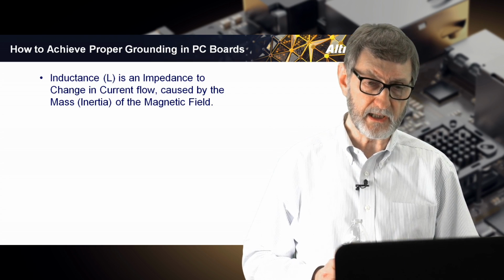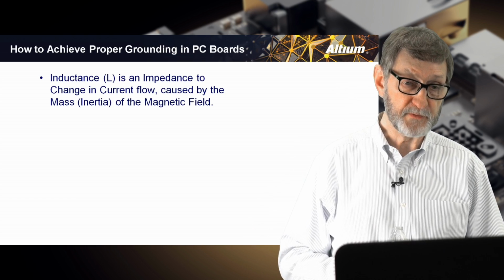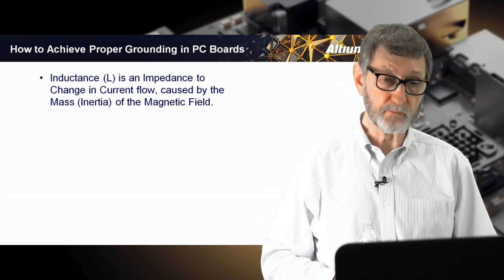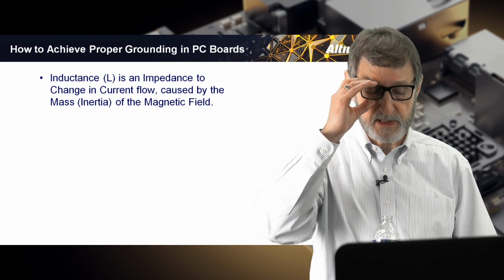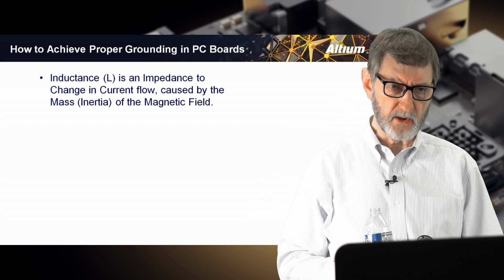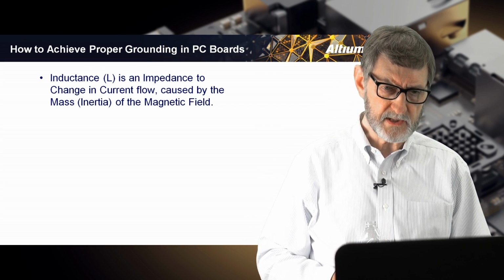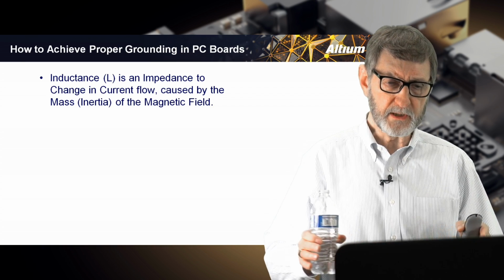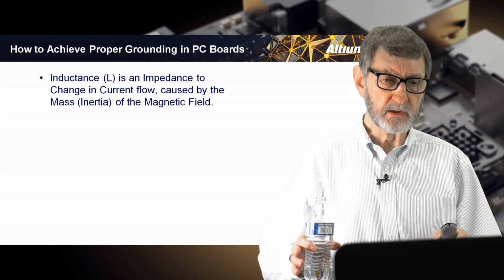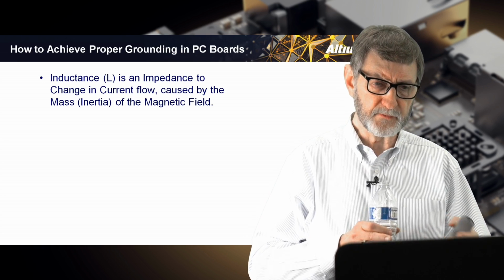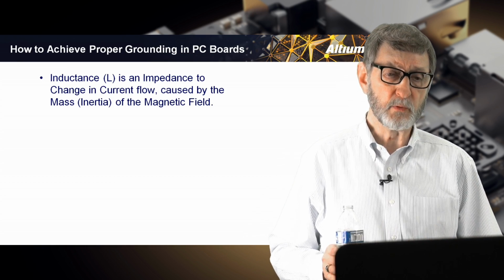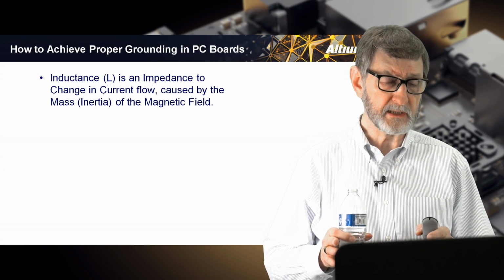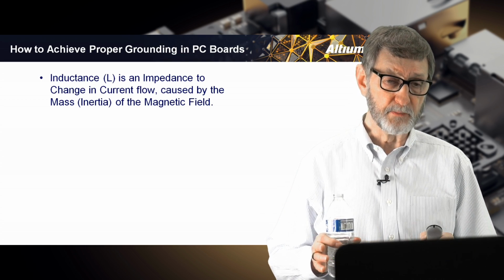Well, I was taught in college that if you make the copper features larger, we can reduce inductance. And that is a true statement. If you make the copper features larger, it will impact inductance. Unfortunately, you'd have to make the features larger by 40 or 50 times just to lower the inductance by 25 or 50%. The easiest way to lower inductance isn't to make the copper features bigger, it's to bring the features closer together.